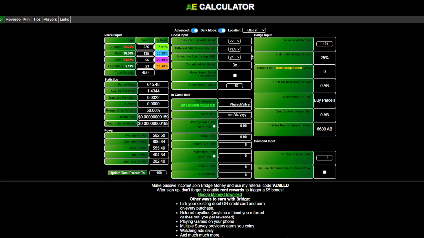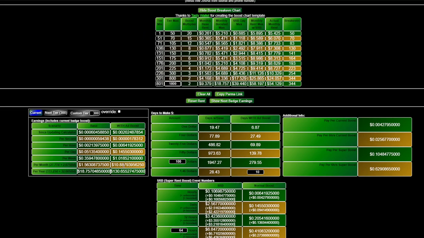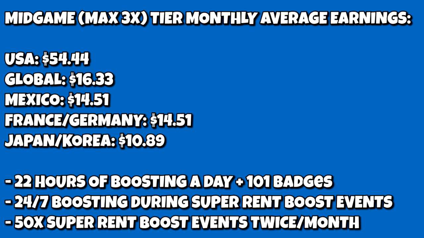So if I go back to Korea and Japan, and I put in my normal parameters, you see I have only 1088 here, and I feel like this is going to discourage a lot of Korea and Japan players knowing that they're getting paid the least. I think they're getting paid even less than Mexico, in the mid game at least. Now granted, once you reach the late game, it doesn't matter. All your parcels become 2x, and you're making the same regardless in the world, especially once you hit past 1,500 parcels. But I feel like for Korea and Japan, are their advertising dollars really that low over there?